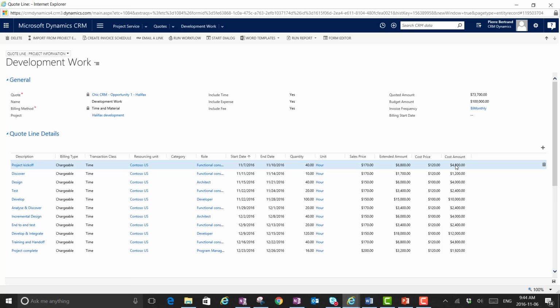And they see now that we had a budget of $100,000 for this, but my quoted amount based on our standard billable rate is only $73,000. So it's a nice way to see what this team can do for this client for this project. So they can deliver, even though the client has a $100,000 budget, at a standard price of about $73,000. So you can decide from there how much you actually want to quote the client.